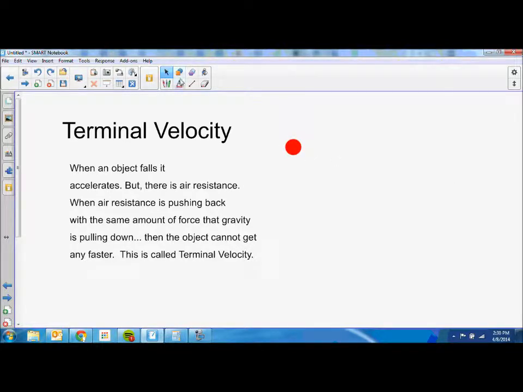So if we take this ball, for example, then as it falls, gravity is pulling down, and you're speeding up at 9.8 meters per second squared. At the same time, air resistance is pushing up on you. And so when gravity and air resistance reach a point where gravity just can't pull any harder because air resistance is pushing back too much on you, then you stay at that same speed. You won't accelerate anymore, you just keep falling at that same rate. And that's called terminal velocity. So this is Newton's second law, the law of acceleration. Force equals mass times acceleration.